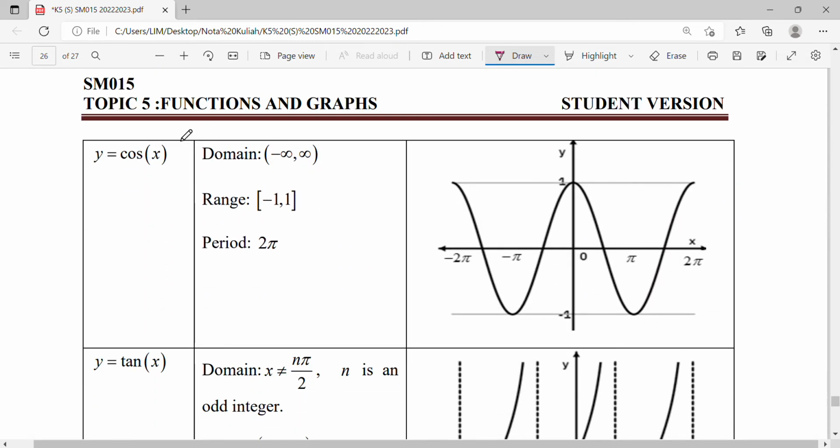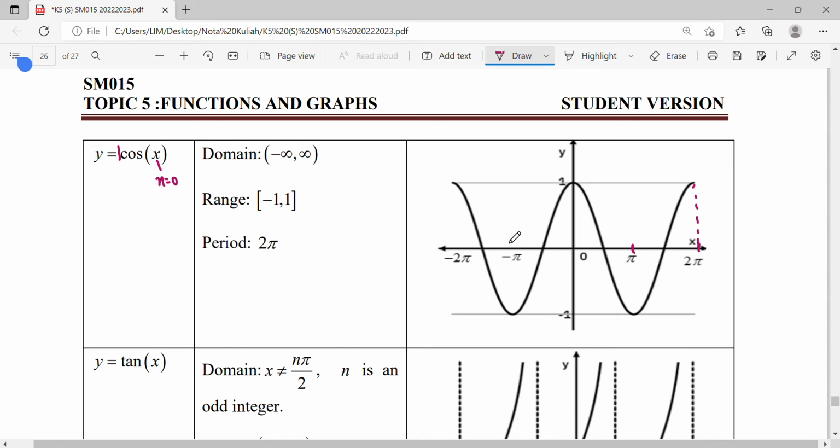Now we go for the trigonometry cos function. For the cos function, the graph starts from its amplitude. You can see where x starts with 0, your amplitude is 1. So for the cos graph, you start with its maximum amplitude 1, then go down to minimum -1, and then go up to 1. This is one period of the graph, which means one pattern of the graph. It will end at 2 pi, and in the middle here is the pi value.